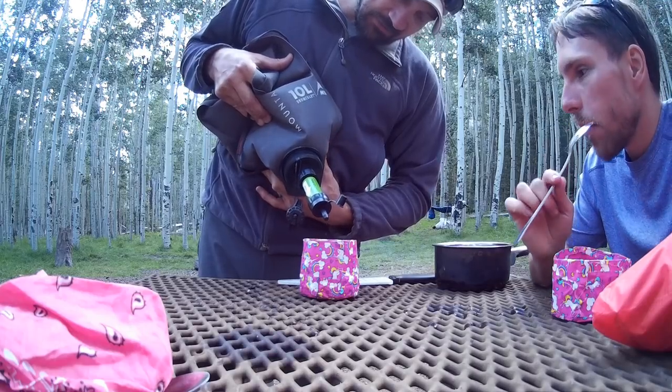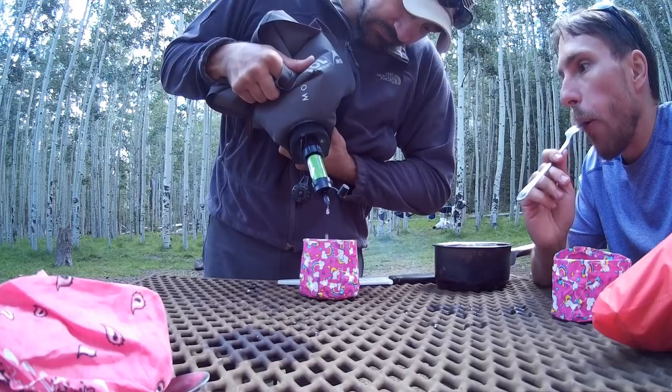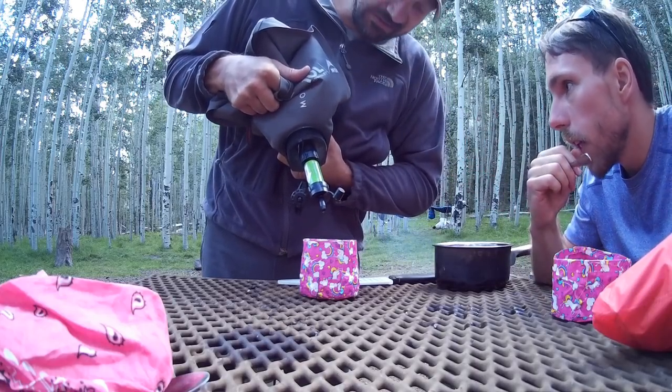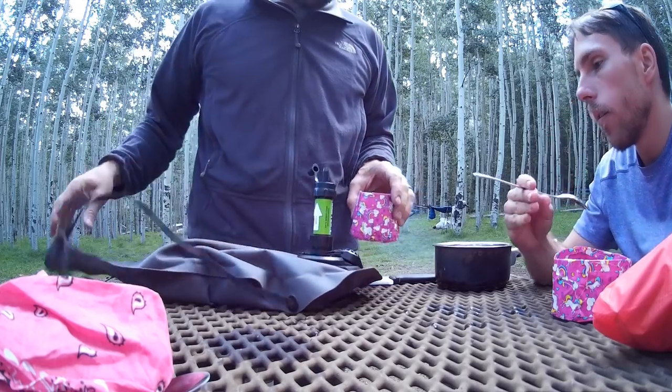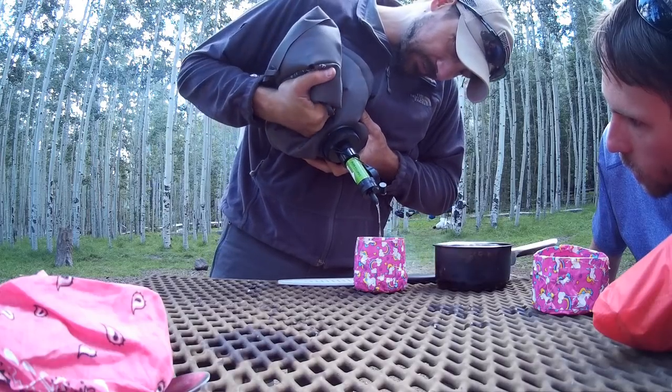Drama Dairy. They make a drama light, too. Oh, cool. Dang, MSR did good with that. This thing is tough. Yeah, you can throw this bag down. Wow, the Sawyer Mini fits on there. That's cool. Look at that big 10-liter squeeze pouch, man, for your Sawyer. There you go. Nice.